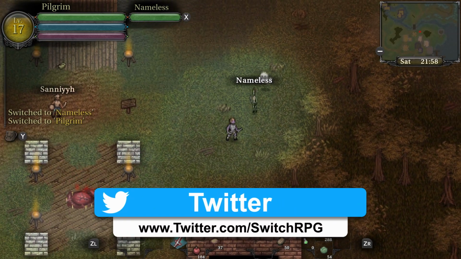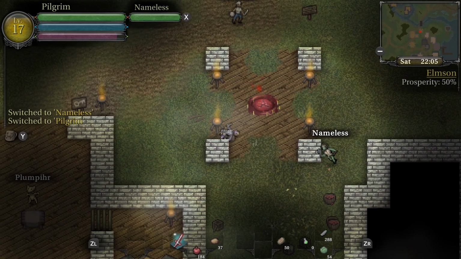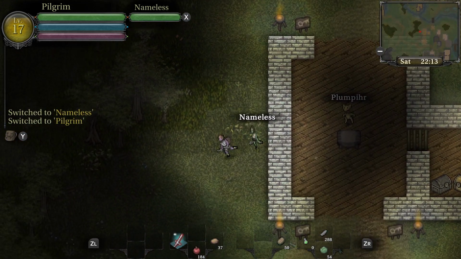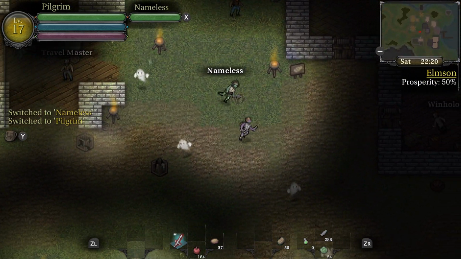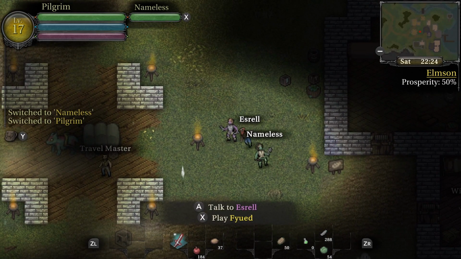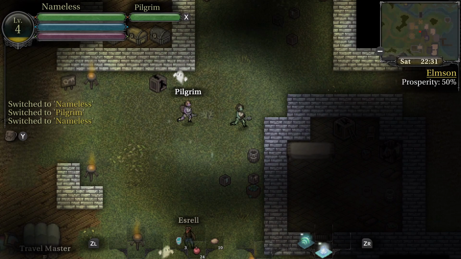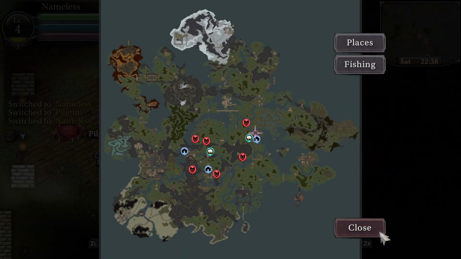We have ourselves a party member. Kinda cool. I also want to say that I've discovered how to set magic spells. You'll see that I already have one equipped, and when I switch over to Nameless, there we go. You'll notice that he has a couple of spells there. So let's go over how to do that.